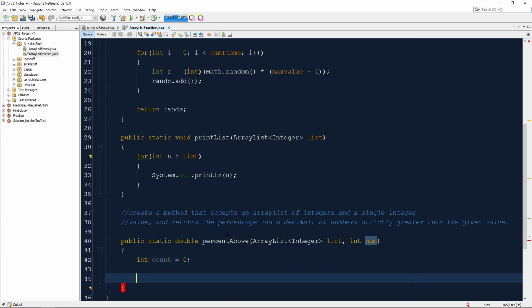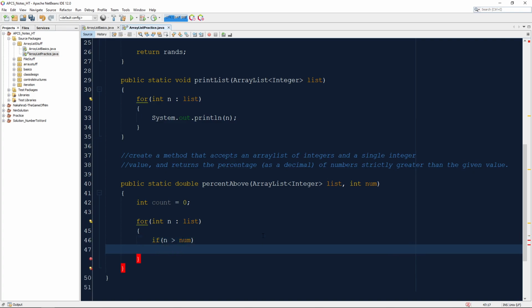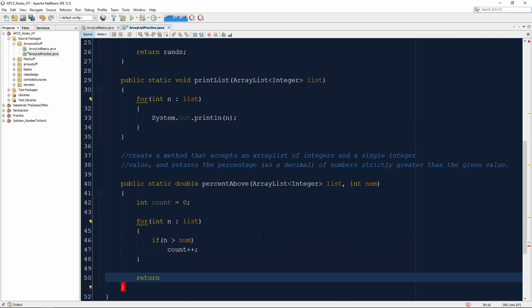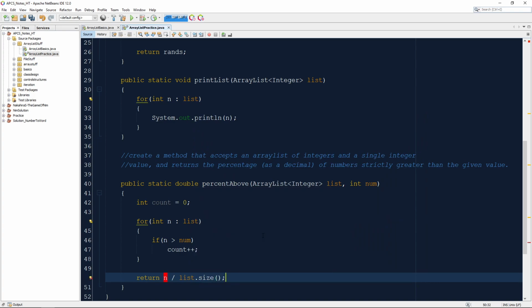So let's say, and again, I don't care about the indices so much, so an enhanced for loop, in my opinion, is a great way to write this. We can say for every number, and I call it n, because again, the name is not important, in the list, for every number in the list that's of type integer, if the n is greater than, and strictly greater than the number that was given to us, then our count increases. And that's it. And then finally we can return however many there were, divided by the size of the list. Now there is a danger here, so we should probably check, and sorry, not n, but count.